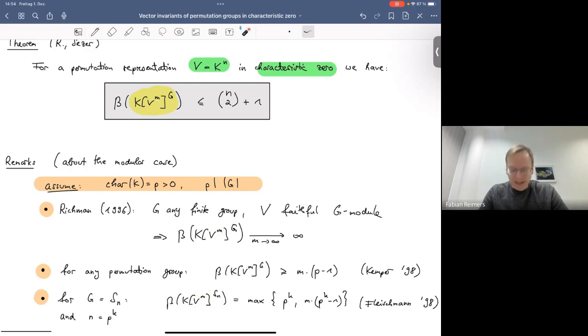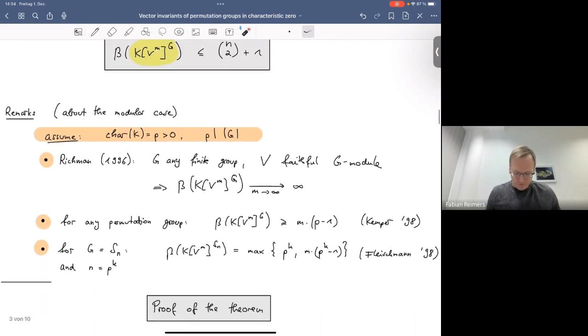So it seems like this business of looking at vector invariants and degree bounds was popular in the 90s, and nevertheless we looked at it now too, and we could get the result that is still displayed at the top about vector invariants of permutation groups in characteristic 0. So basically, for the rest of my talk I will talk about the proof of this theorem, because it's not a long paper. It's something that we can really see in a 20 or 30 minute talk.